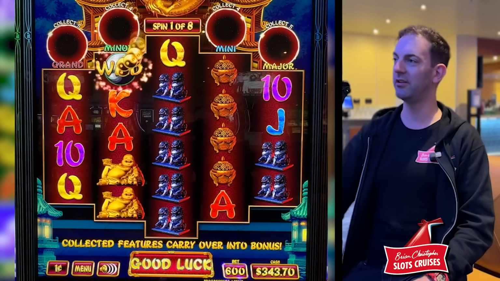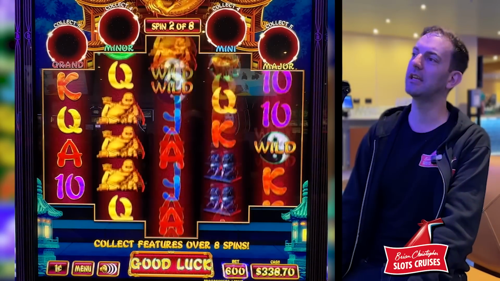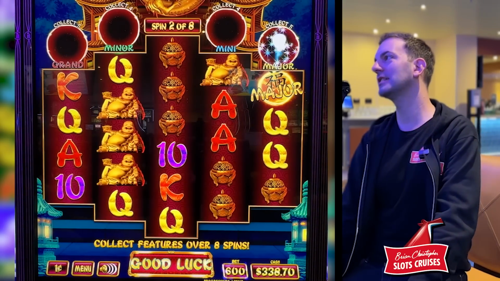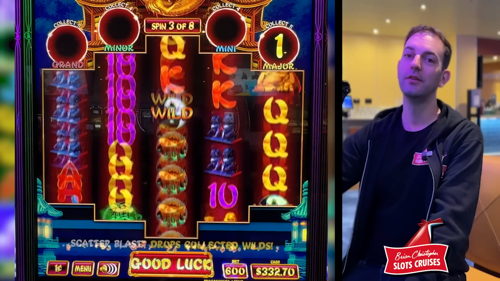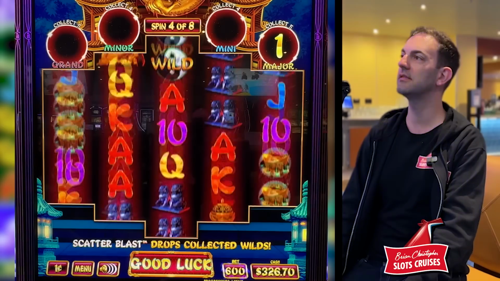I swear I did a lot better on this last night. And I don't think it's because I was drinking. I think it was just luckier. Let's see what happens here. Drinks are always free when you cruise with BC. Don't forget that one. It's a good little slogan to remember.